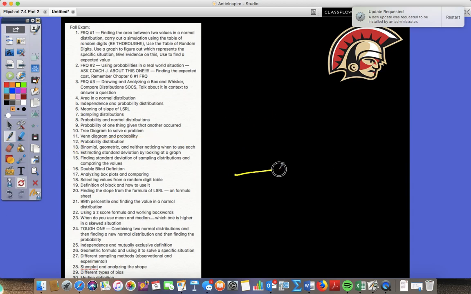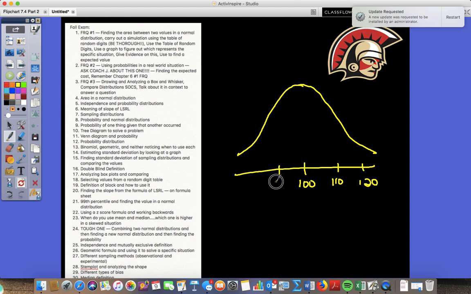Estimating the standard deviation by using a graph. They're going to give you something that's a normal distribution. I think there was one off the test, either chapters 1 or 2, where they'll literally give you this. They'll give you 120, 90, 80. And they'll say, estimate the standard deviation. And they'll give you, all right, A is 5, B is 10, C is 20, right? D is 30. You're looking for the best answer, like E is none, or something like that.